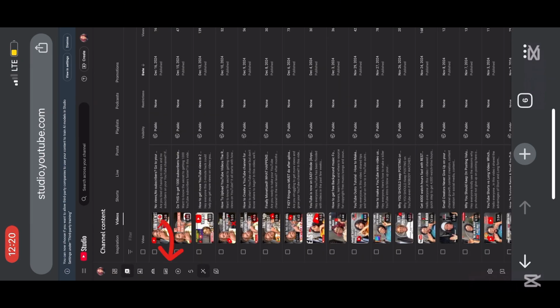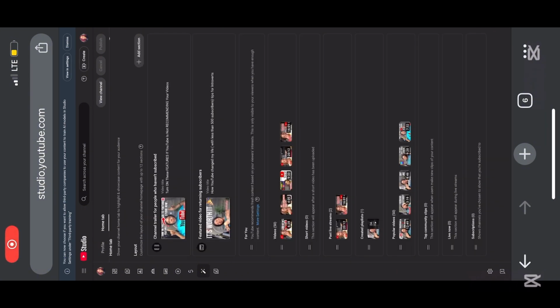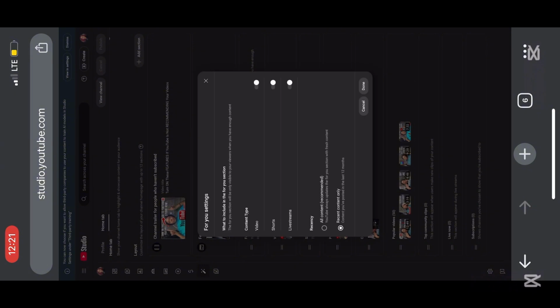So I'm going to go over to the customization section when I log into my channel. See that option of Home tab. I'm going to click on Home tab, and then I'm going to click on that More settings that you see over there. Click on More settings. When I click on that, you're going to see what's going to pop up.